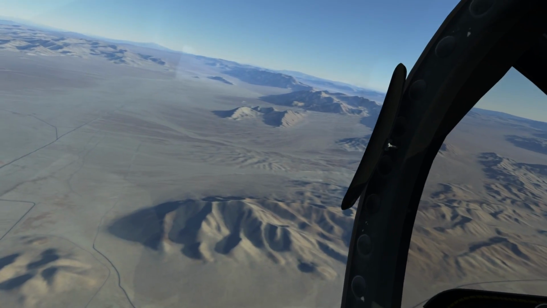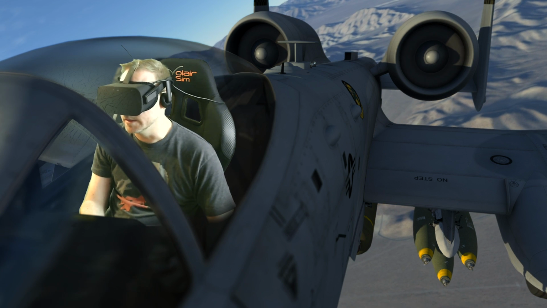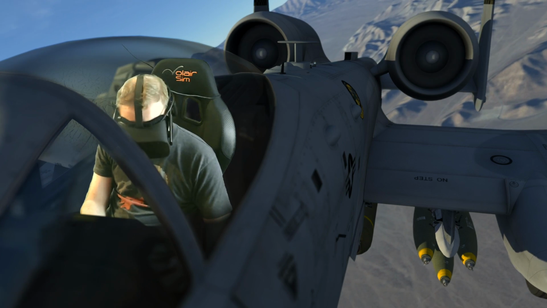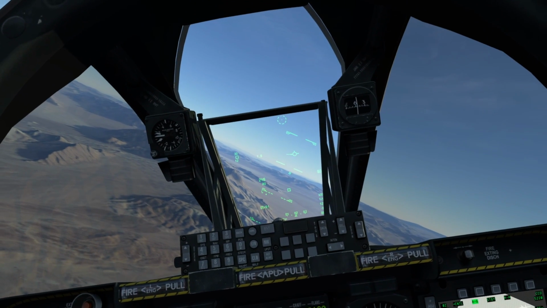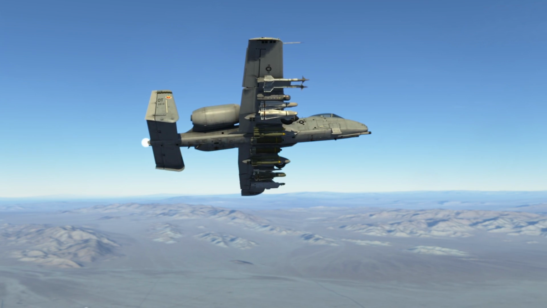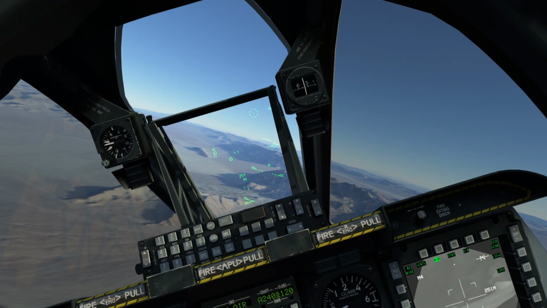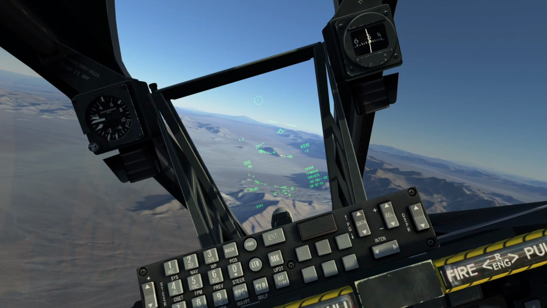A lot of switchology for my fingers to try to remember. I think what I'm going to do is set SPI through the HUD manually and then slave the Mavericks to that. So there's a little cursor in the HUD that I'm slewing around with my fingers. And since I know where the target's at, I can place the cursor over those guys. Somewhere around here. Right there.